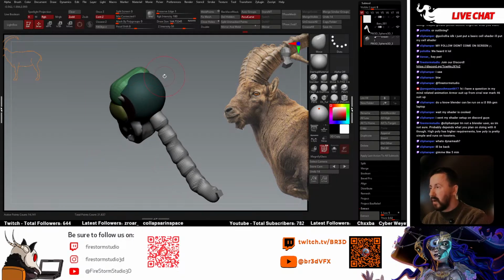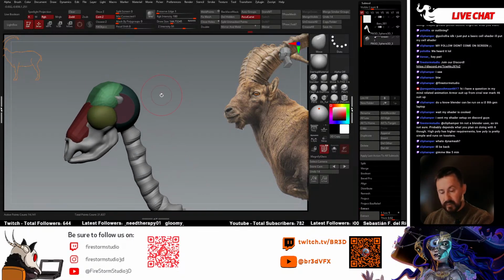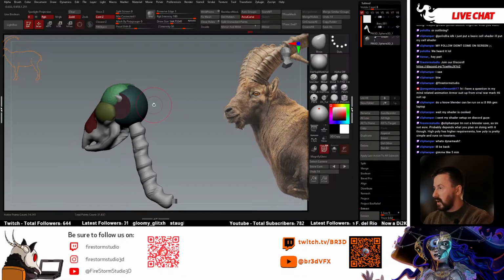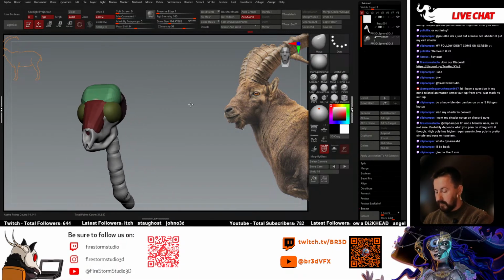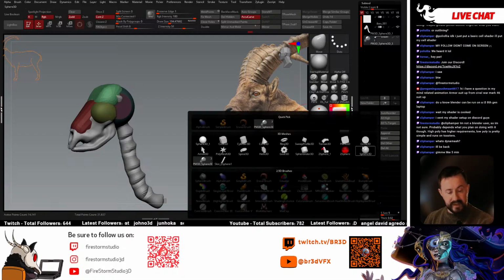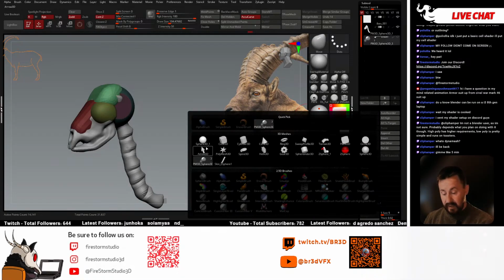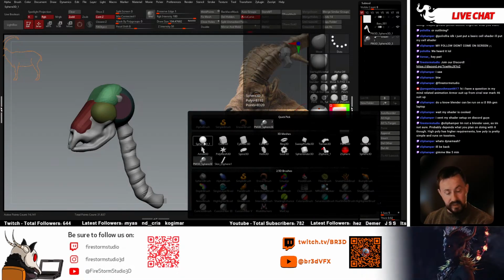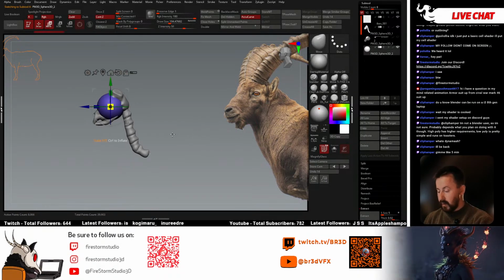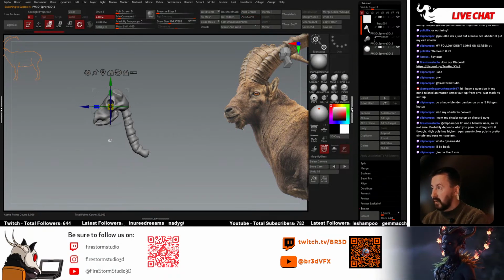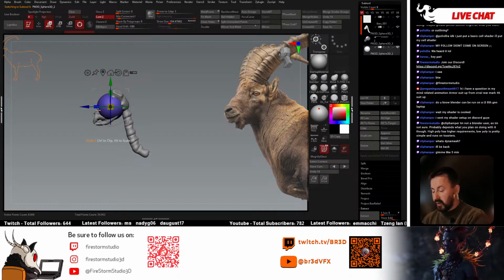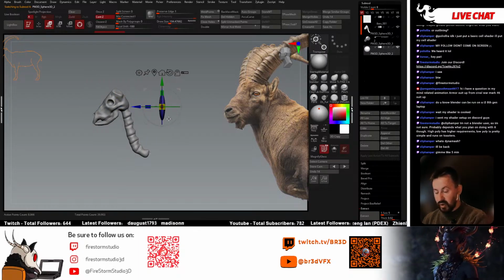Okay. So we have ears that we need to put in as well, so we're going to get that sorted just now. For this, I think I'm going to append a sphere. And we're going to look at a couple of different ways of creating geometry in ZBrush today.